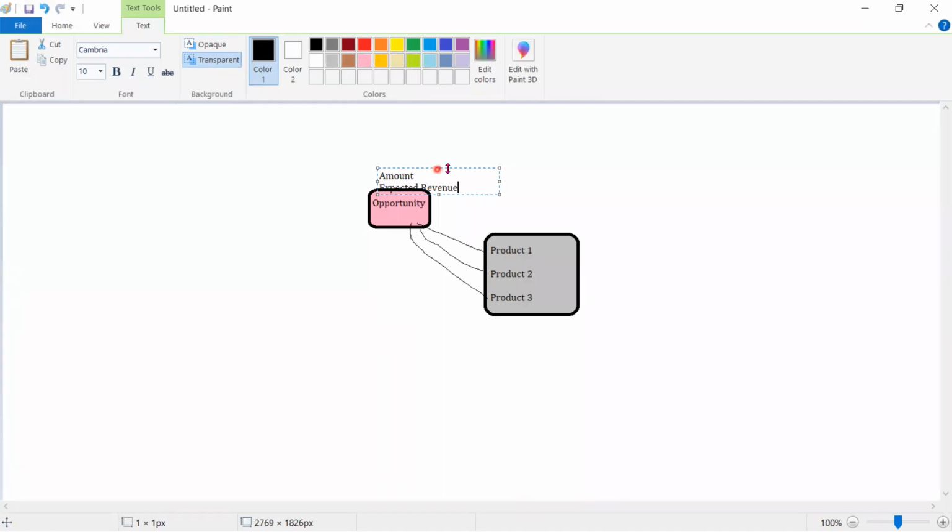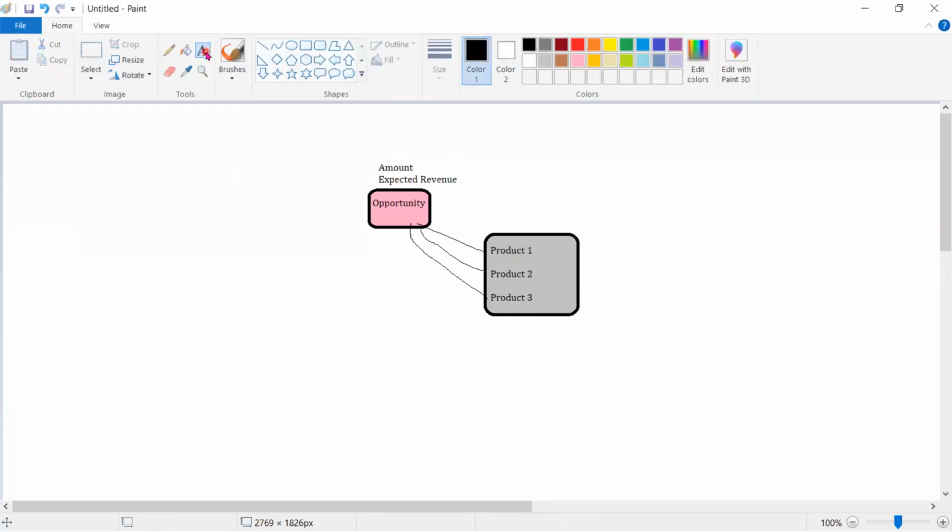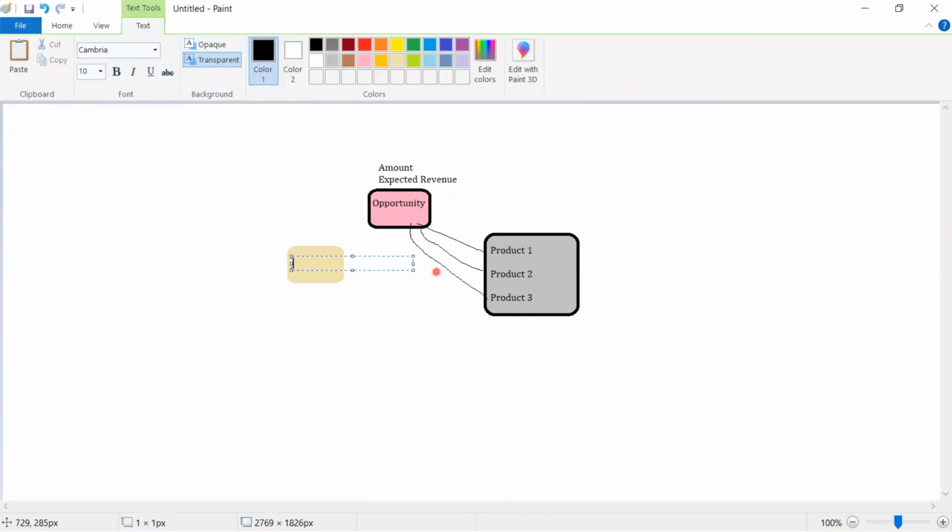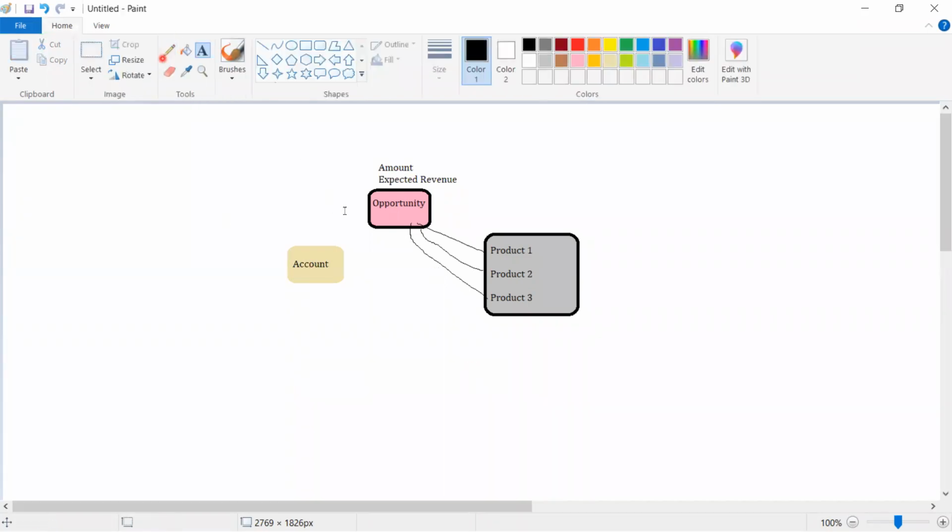But this opportunity is connected to the account, the customer. There is a relation between the opportunity and the account. So within this opportunity, I see the account.